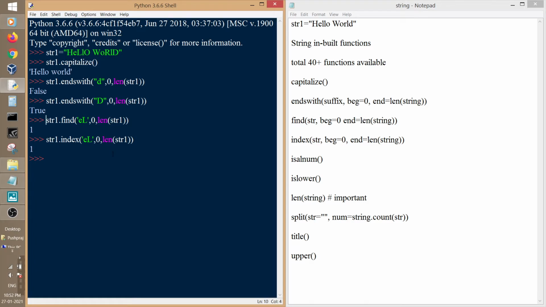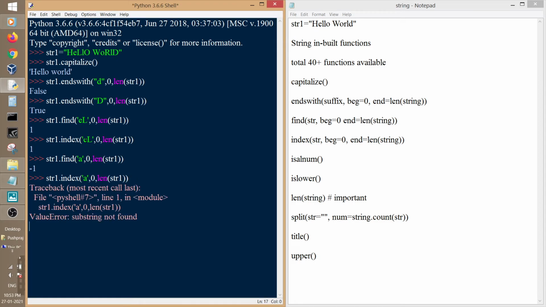So let's try those both again. We haven't used a anywhere, so we'll go with a. That's -1 for find because there is no character a in this whole string, whereas if we go with index, it gives an error like substring not found.